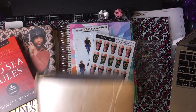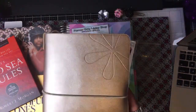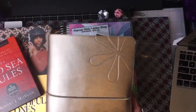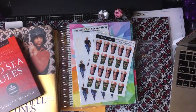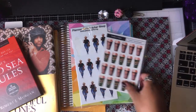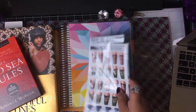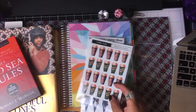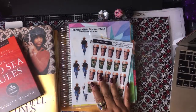Oh my God, yeah, so I got the petite. This is the one I'm going to carry with me in my car all the time when I'm out and about in my purse. It's going to be in my purse in the car with me. So that'll be with me. And then this one is going to be here at the house. It's my everyday planner on this one. It's my life planner with Erin Condren, which I love. And then I'm going to use my stickers.